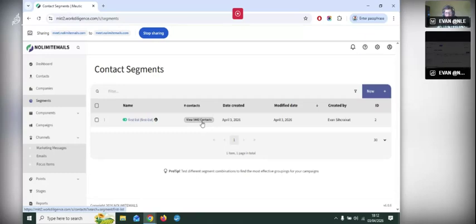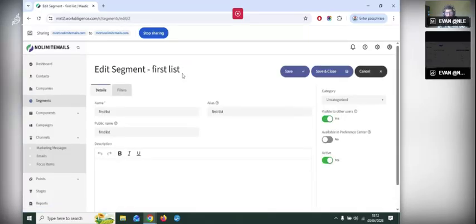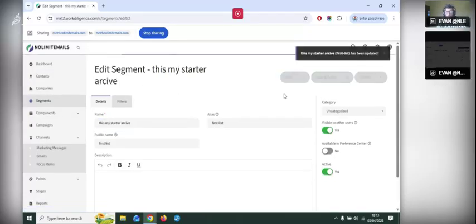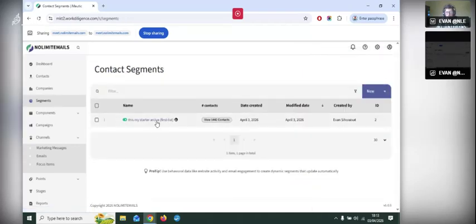In this new setup that I will be sending, I can use this as my archive for the emails that I send. I can go in here and change the list name, say this is archives, for example. I can go edit, and I can edit my name. I will say this is my starter archive, and then apply, and save and close. So now I have this archive of emails. As we can see, now the name changed.